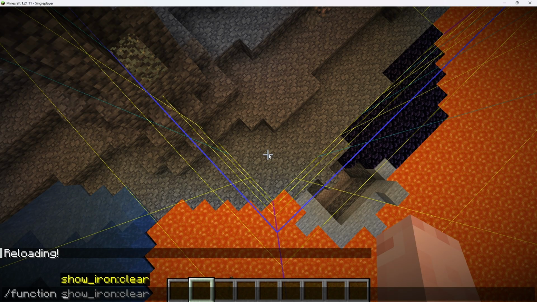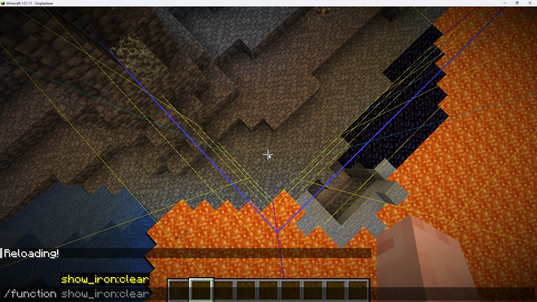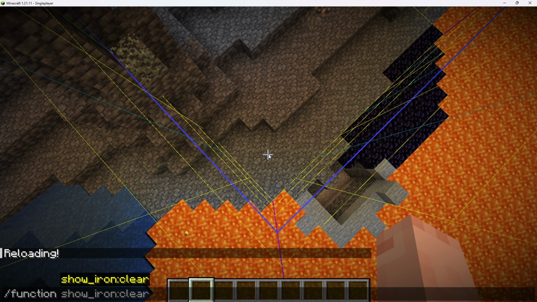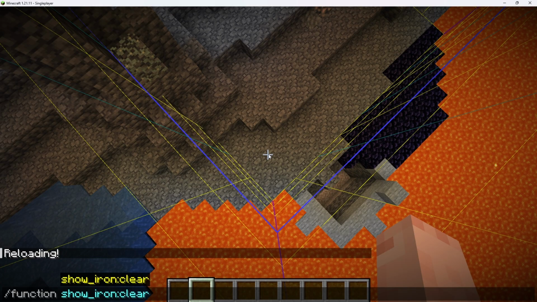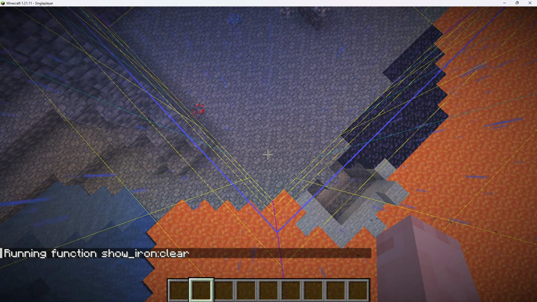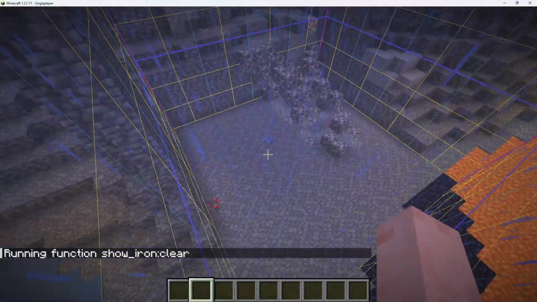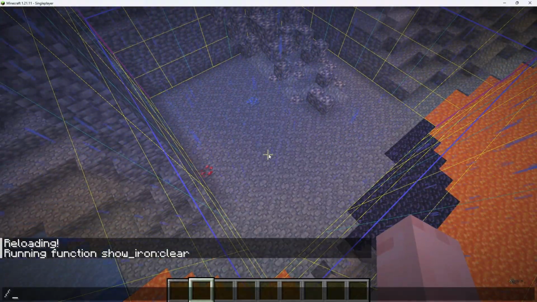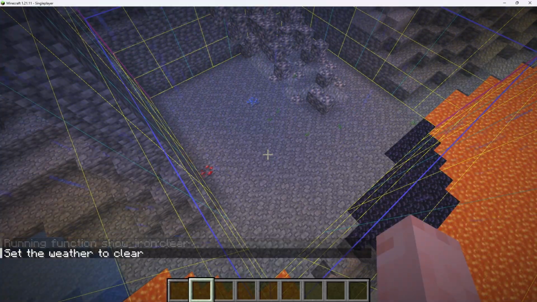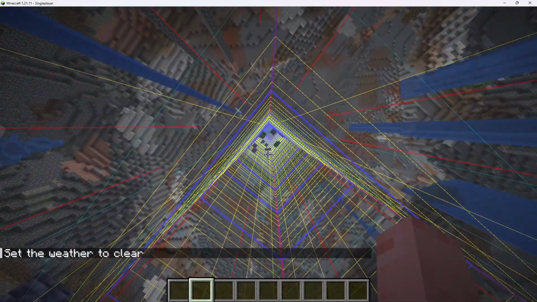It wouldn't show the autocomplete if the function wasn't being recognized and wasn't working. So that's the best way to test it, is to see if that actually works. So I can just press tab to do that and enter, and there we go. It cleared the entire chunk of everything except for the iron ore.